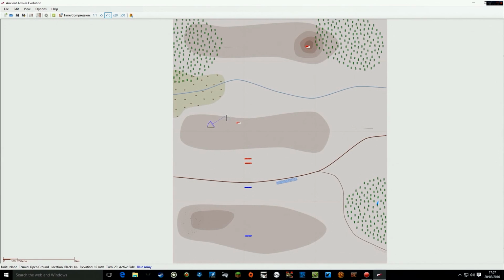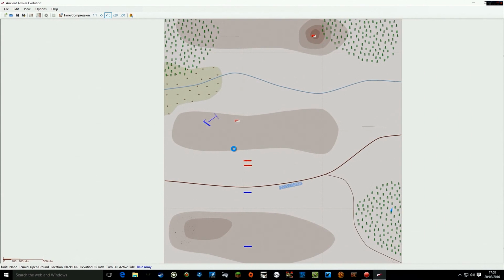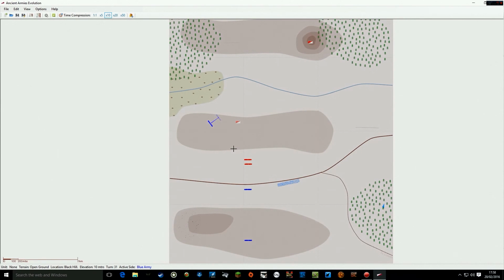So what happens when I move him further down? Let's rotate him a bit. Let's see if we can spot anything else. Move forward. See if anything else becomes visible. Theoretically, if I move him far enough northwards, the unit that's here should start to pop up. I know there might be a bug there, but we'll see. Yeah, he's not showing up just yet. Let's move him further forward. There we go. It might be to do with the curvature of the hill, I don't know. I'll have to look into that. But again, there's no way my commander here could ever see that, but the fact that one of my units can see it means it's visible.